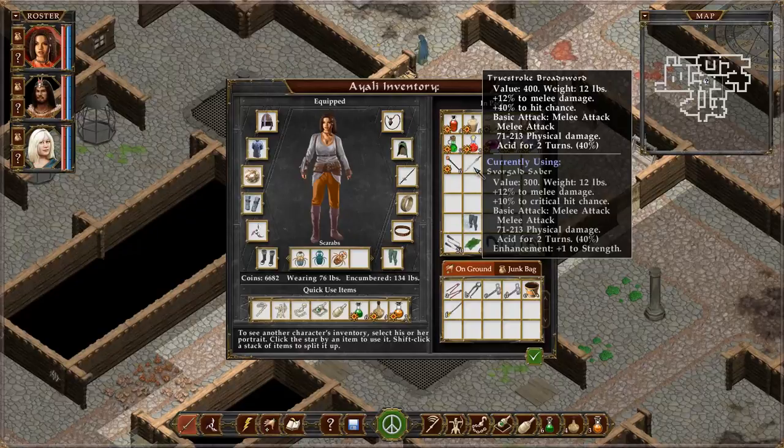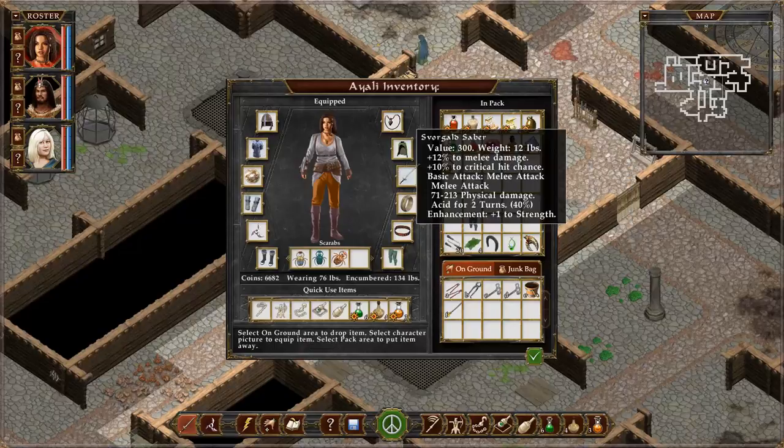True Stroke Broadsword. Same damage as what I'm using. Plus 42 hit chance. Oh, that's actually not terrible. Sure, it's lacking the extra critical hit chance, but I'm tempted to use this. Because obviously missing a hit entirely is a lot worse than just hitting normally instead of hitting critically. It also seems, I don't know, plus 40% sounds like a huge bonus. I'm not sure how strong that actually is, but it does seem pretty good.